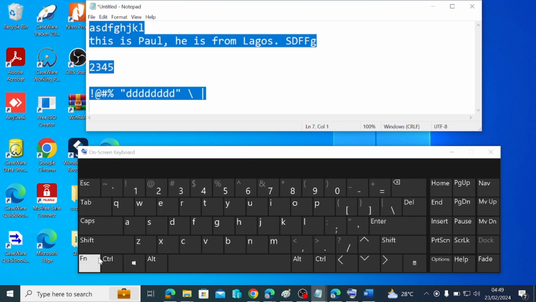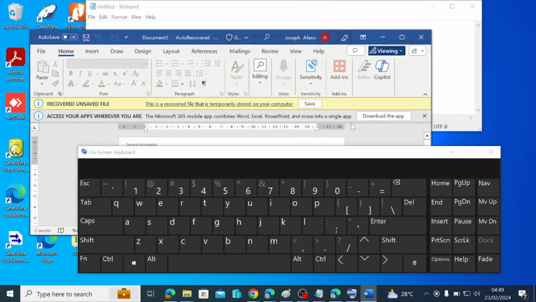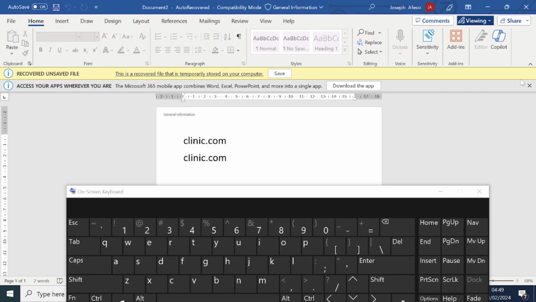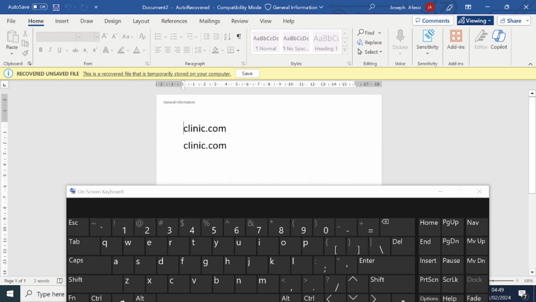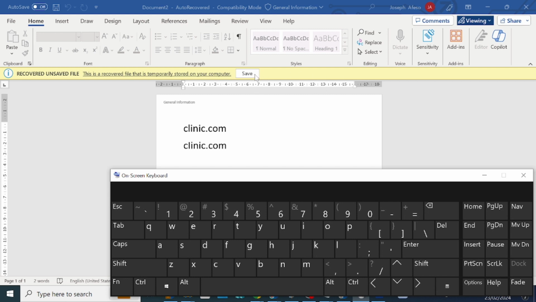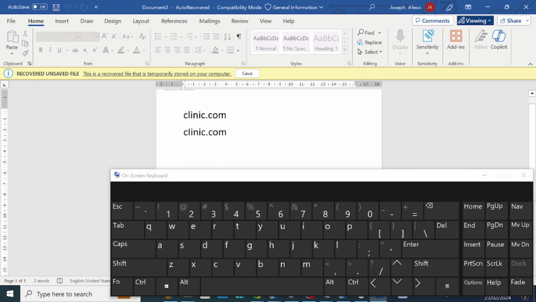Then, where this will make more sense, let us do Control plus X, which is going to cut. So let's bring up our Word now and let's expand it. The same thing that happened in that Notepad is what we are also going to be looking at here. Do I want to save this? I'm not sure I want to save it anyway. But don't worry, we'll just close this out. We can continue from here.